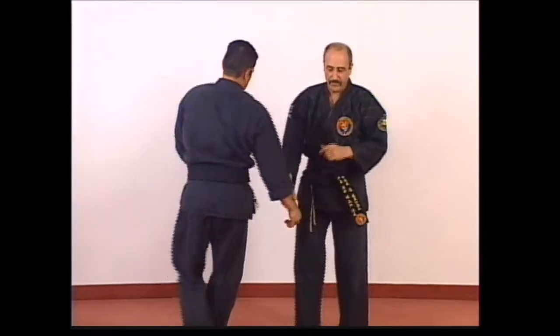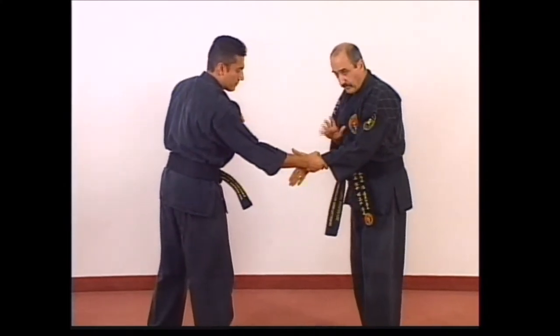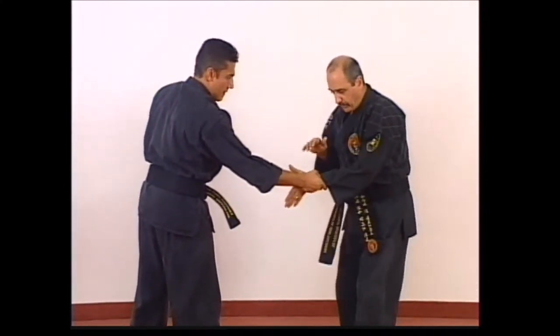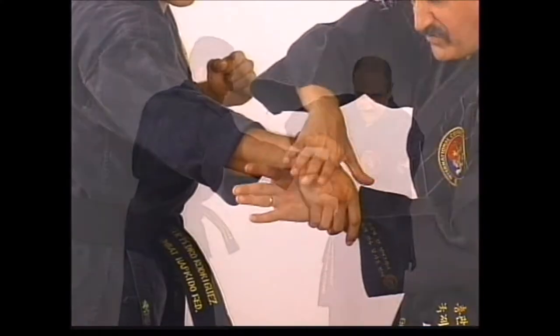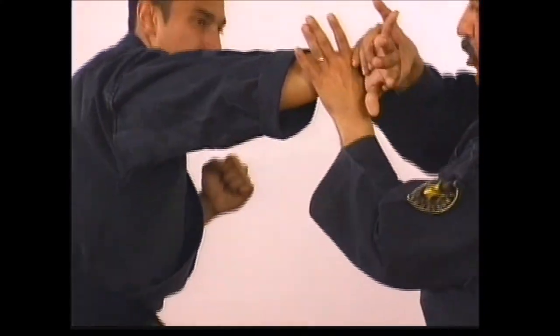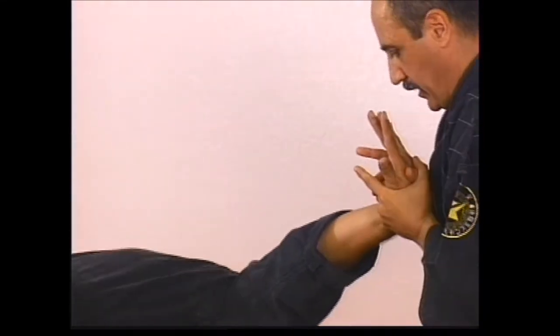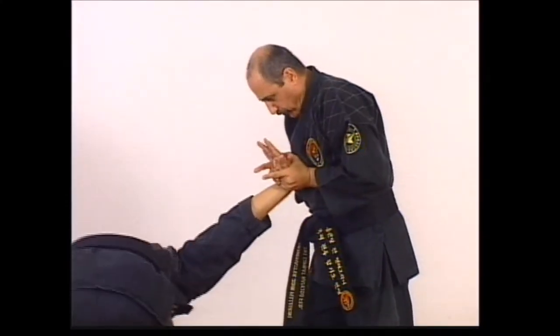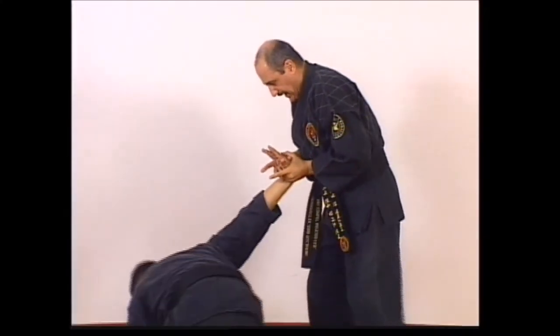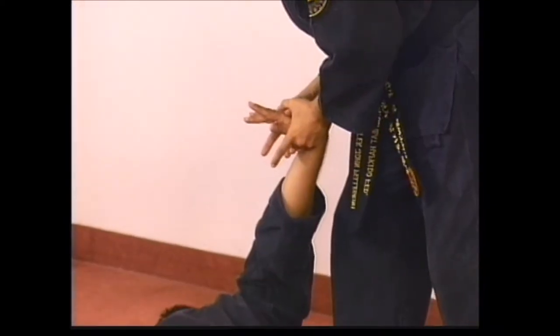Let me show it to you one time from the other side. From here, very slowly this time, your destruction, bring up this way as you trap him. Same time. Rotate him. Come back here. Join both hands. This is very important here. Close to you. Put pressure. Take him down. And this is your technique.